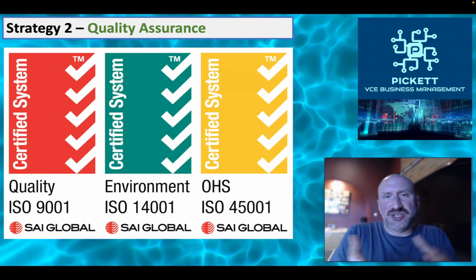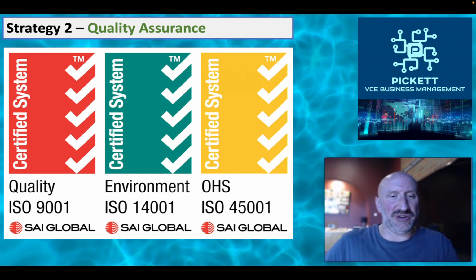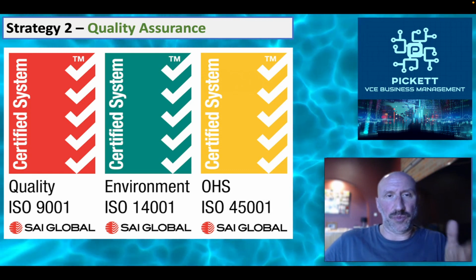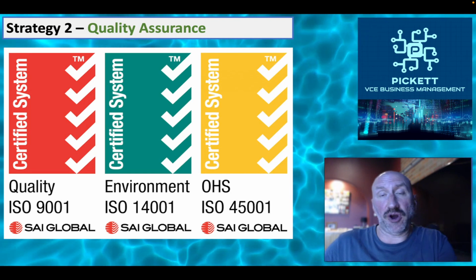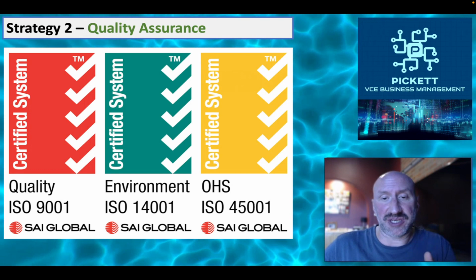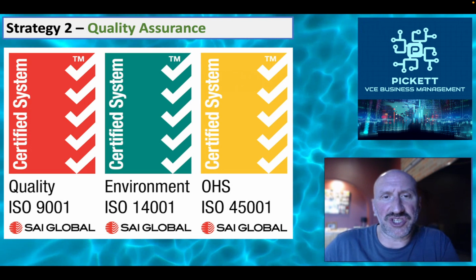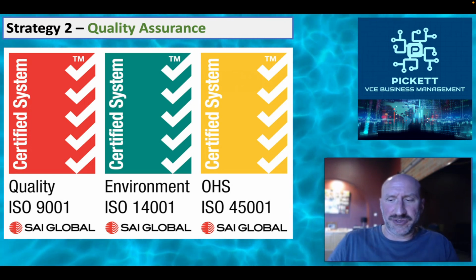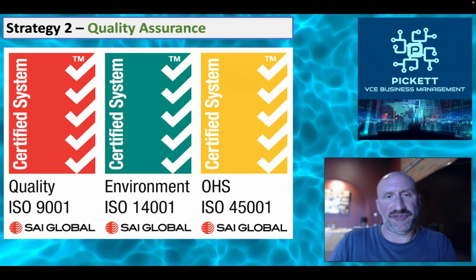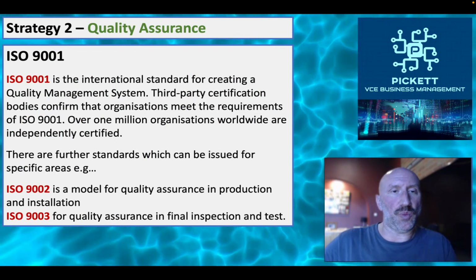ISO 9001. This is just some examples of quality marks. You might actually have seen these, okay? ISO and then 4 numbers generally. So there's some examples: ISO 9001, ISO 14001, which is more focused on the environment, if you meet the environmental standards, and then you might get ISO 45001 if you meet the standards around OH&S. There are loads and loads of different ones, and businesses will try to meet different ones depending on what their business is. The main one though is ISO 9001.